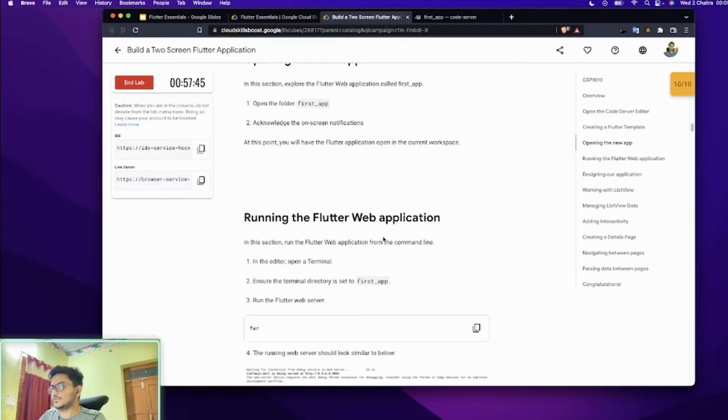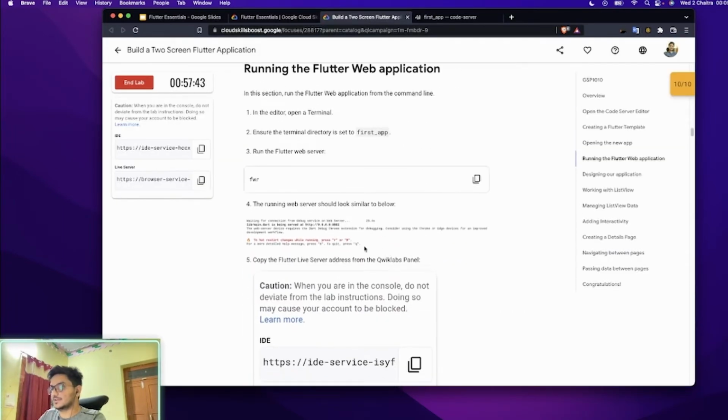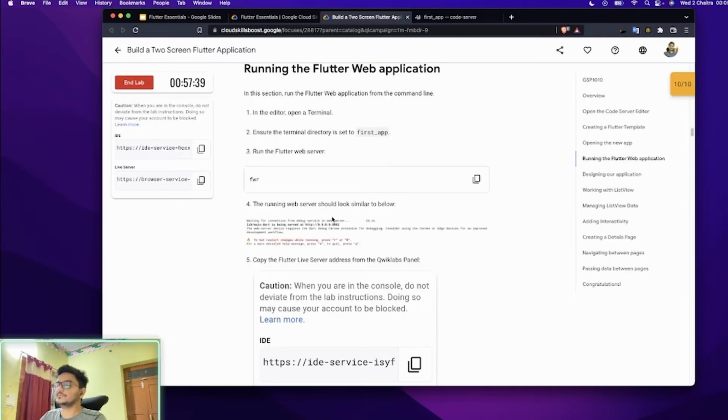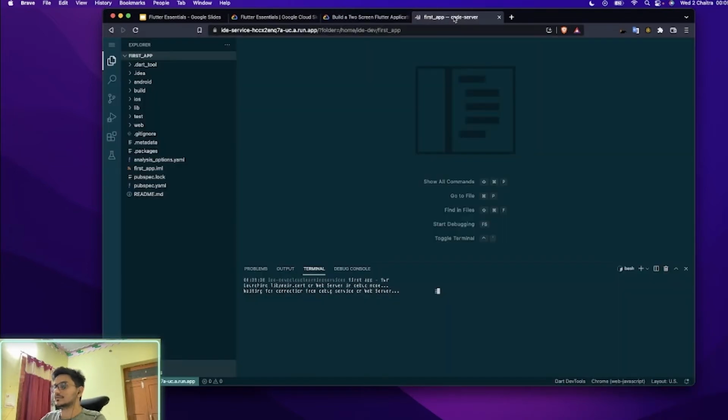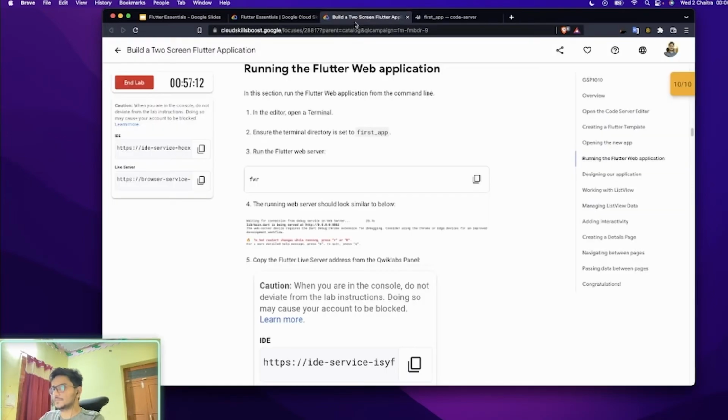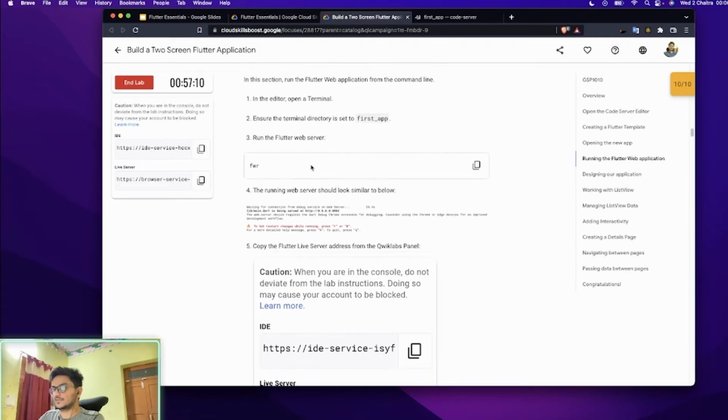After that, we have to wait until this server is running properly. So let's wait for that. Okay, so our server is running now. Let's run our Flutter Web Application.